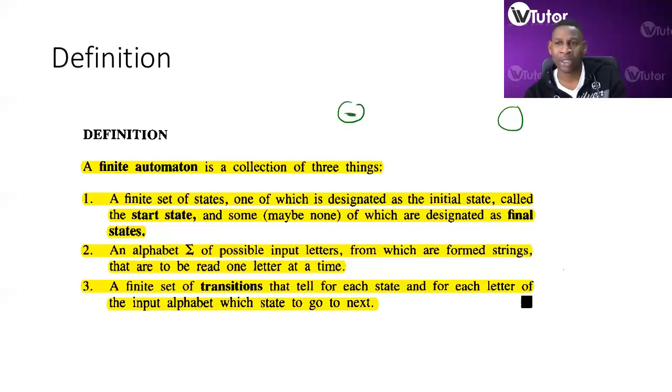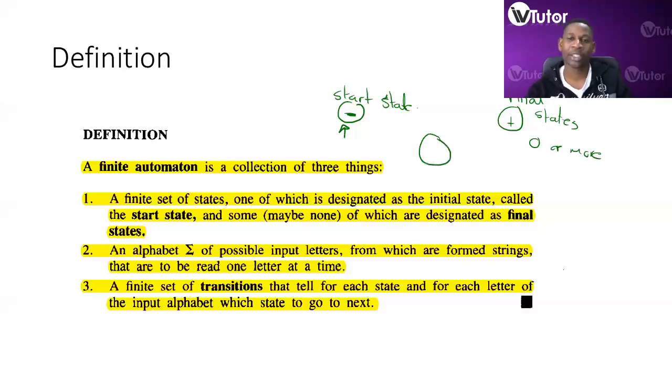So you need a mandatory one designed as initial, and this is how you demonstrate initial. You put a negative sign inside. It is called the start state. So it designates to say start here. And the next, some, maybe none of which are designated final states. So final states are designated with the plus inside them. Right? So now, here you can have 0 of these or more of that. Or generally, you can have a state. Right? So these are general states which are neither start nor final states.